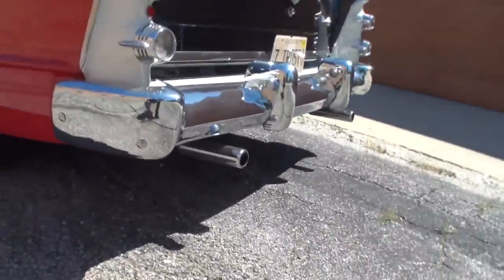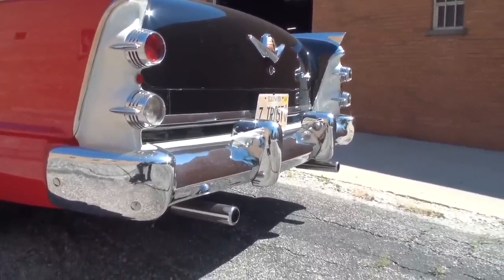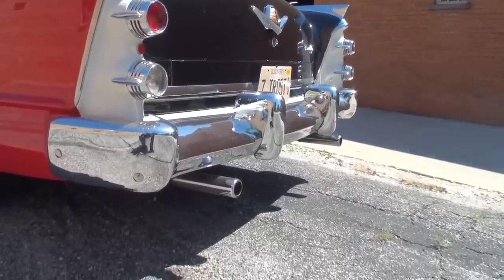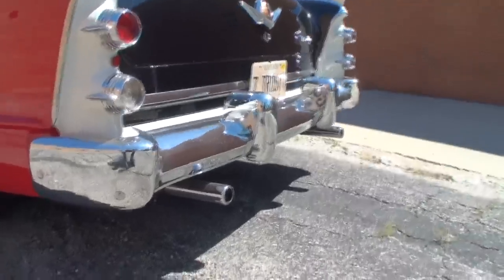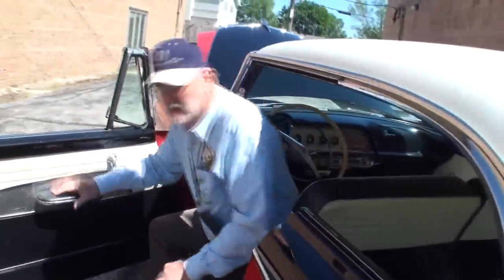Well, that sounds good. Frank, give that a rev please. Impressive. We'll shut that down. So needless to say, that's not the stock exhaust — it was on the car when I bought it. And the white wall tires on the car are narrow white walls, which I wouldn't have put on — I would have used the period white walls. But with a number of cars, there are always certain things you must fix, and other things stay lower priority.